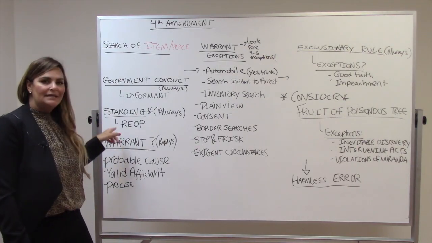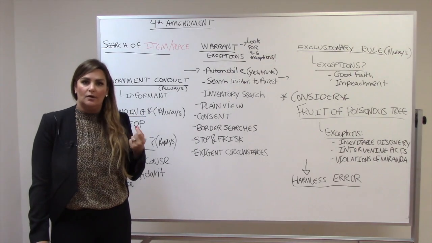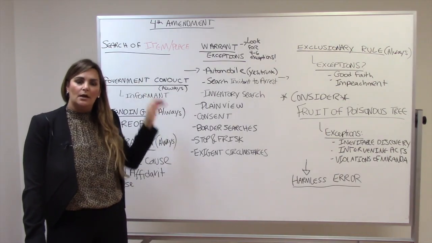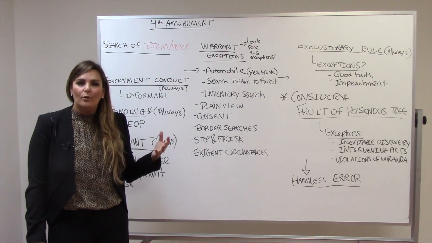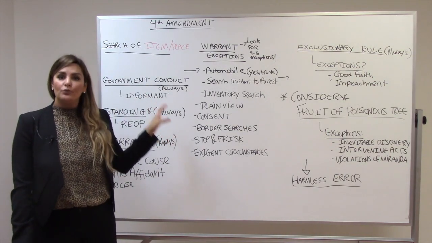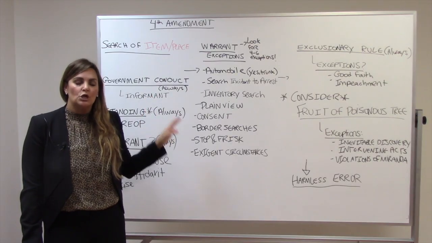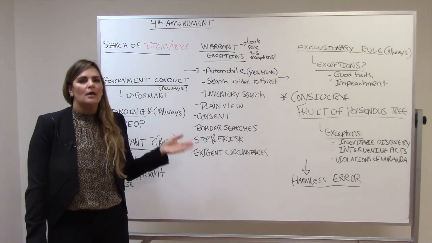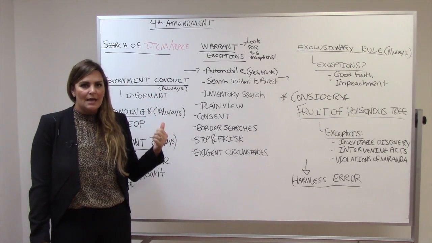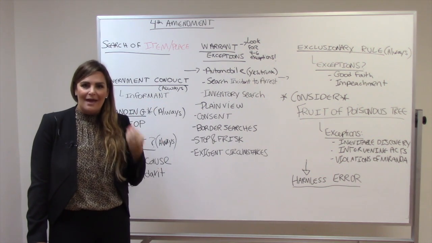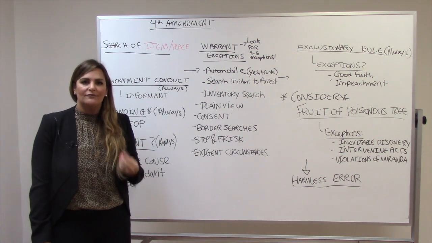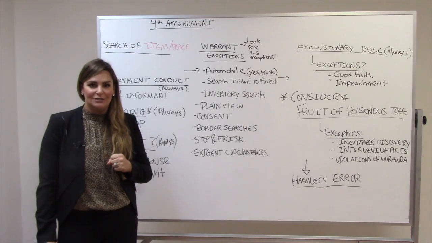However, standing, another area that has a lot of points, and these areas, government conduct and standing, could be 10-point issues each. They could really break your score range. So make sure that you hit them. They're very commonly missed issues, and I'm telling you, discuss them every time Fourth Amendment search and seizure is at issue.